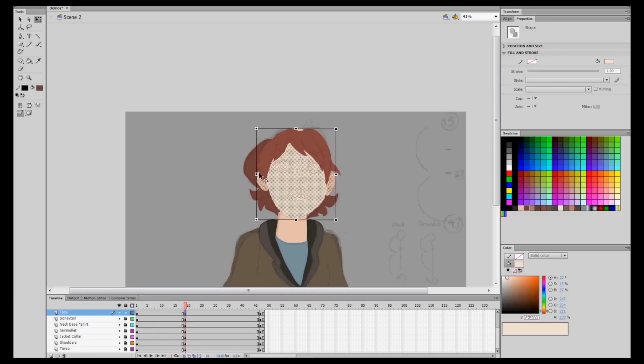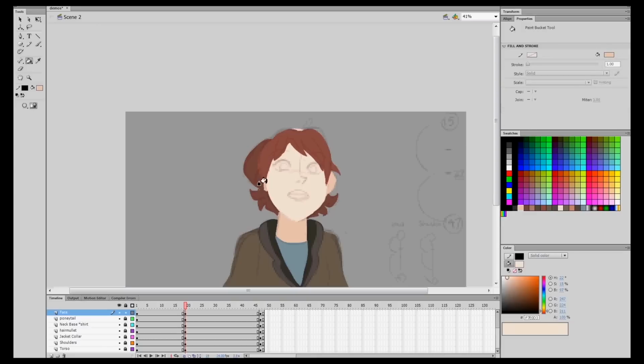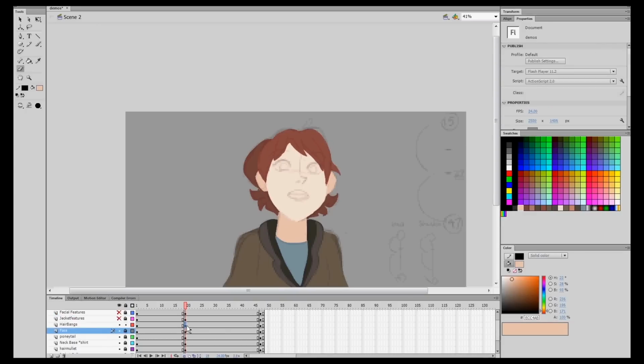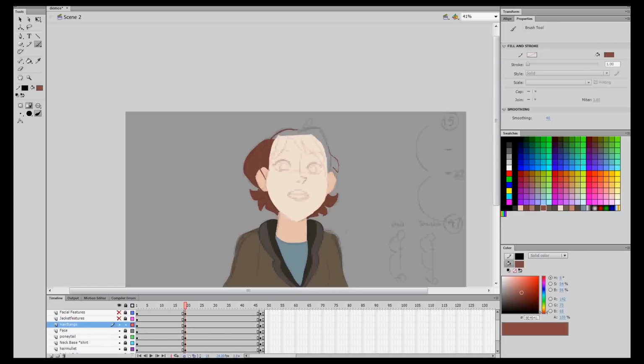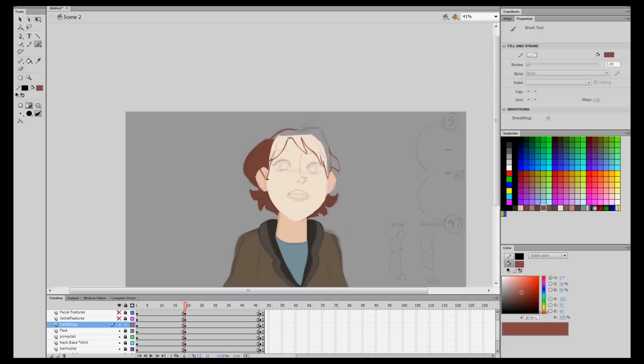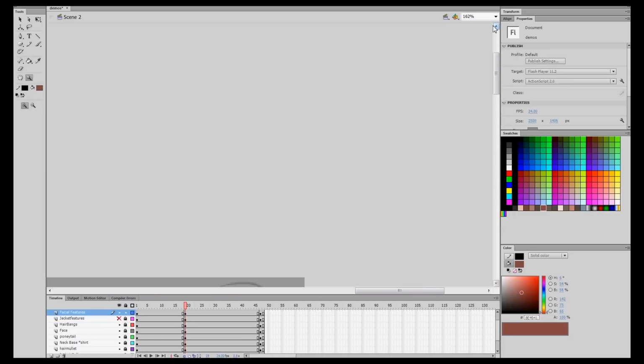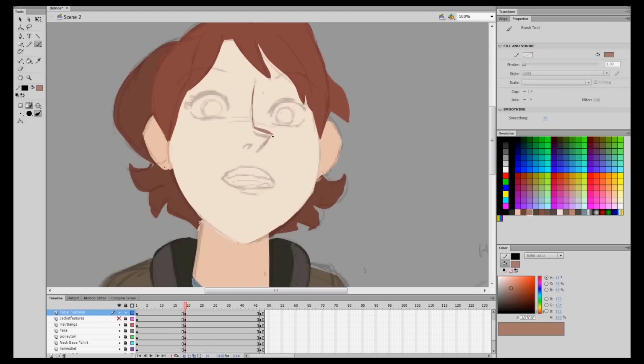I also forgot to mention that the order of your layers is how your stuff will appear in the workspace. So for example, if your head layer is above the torso layer, it's gonna show that it's above on the workspace. As you can see, I'm kind of doing it in the order in which I did my animation. First, it's my storytelling keys. Then, I gradually move to my breakdown keys. And then my secondary breakdown keys. Lastly, I'll in-between it.